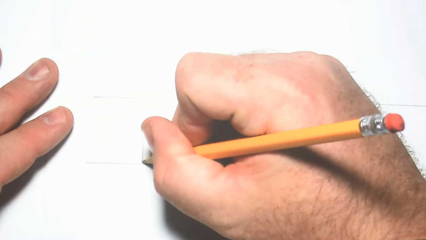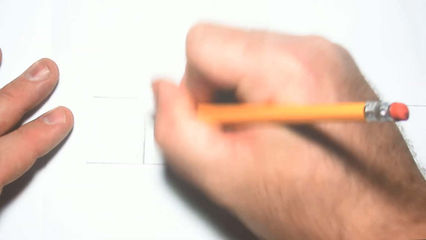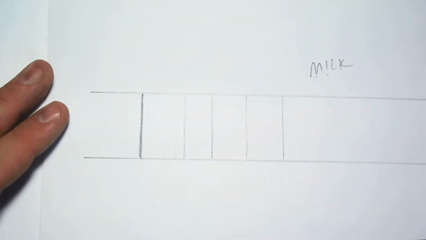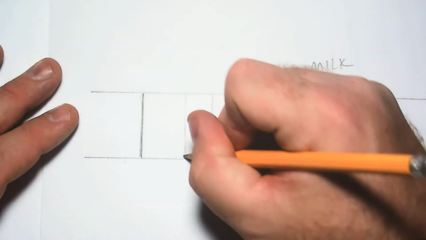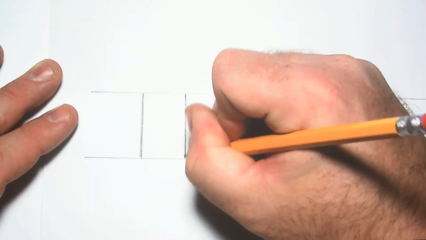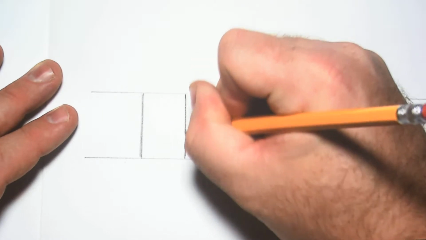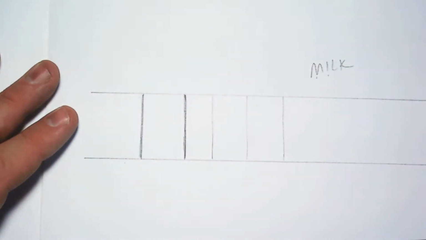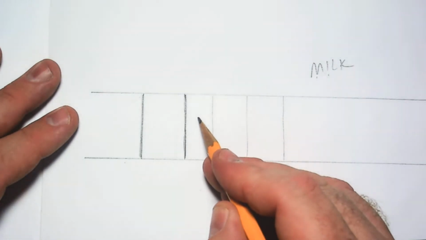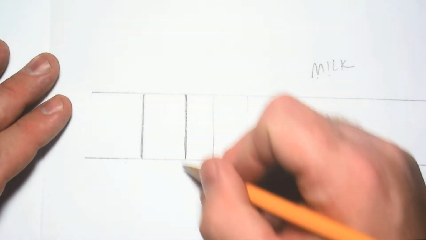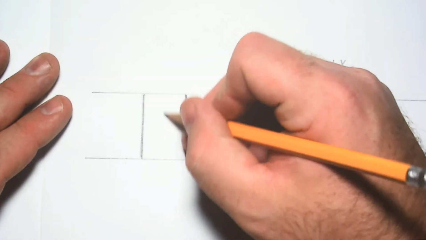So the M, right? I'm going to go ahead and work right inside this box, and I'm going to create a vertical line going up, and I'm going to create another vertical line here going up. I'm going right to the edge of this boundary that I've created for myself. I do this with some letters, and I don't for others. Like for example, the I is going to fall on the inside, versus the M goes right to the boundary edge, right?